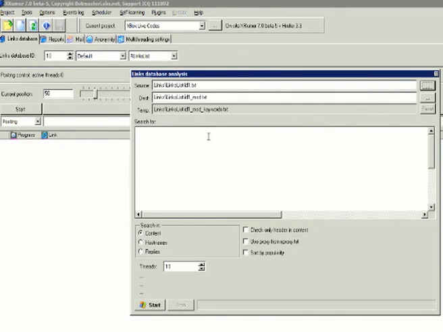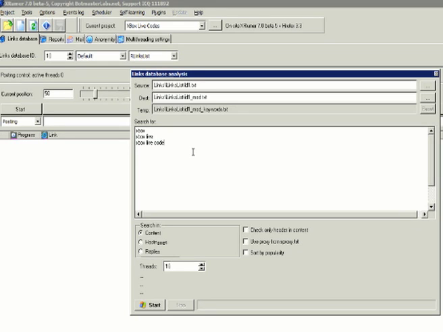And I've actually already done this, so I'm not going to do this real quick. But what you do is you're going to select your source file, which is the ones we just looked at, the successful postings. For destination, you're going to want to create a new file called, say, successful posts ID 10 in either the logs or links file. And then for temp, you can just ignore that. And under search for, you're going to enter keywords that it's going to go look for on these pages to make sure it posted. So in this case, I'd probably type in maybe Xbox, Xbox Live, and Xbox Live code.